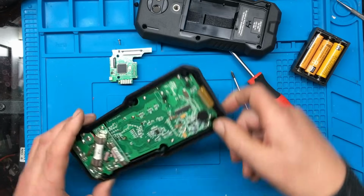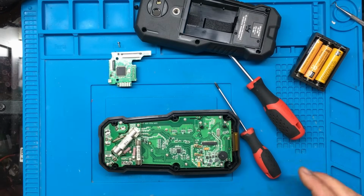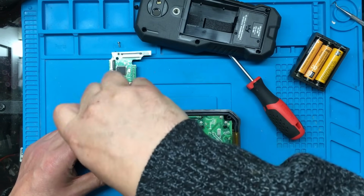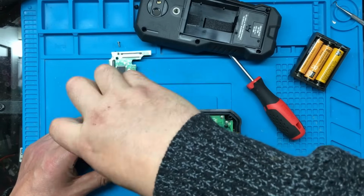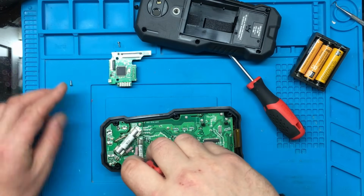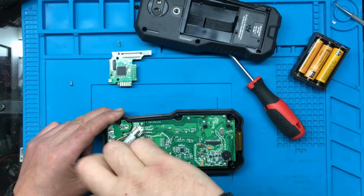I might have to bring the microscope in on this so we can actually see the circuit board. I think before I bring the microscope in though, we'll take the rest of these circuit boards out just in case there's any damaged components or anything. I've got a feeling there's not going to be, but it's worth a look. And if not, it'll make an interesting teardown video.